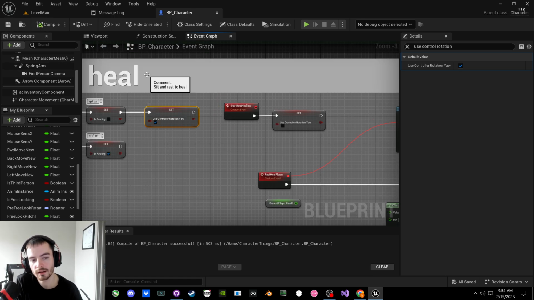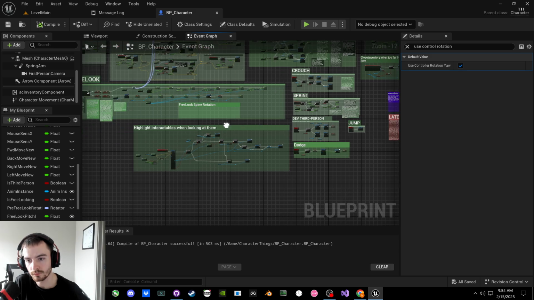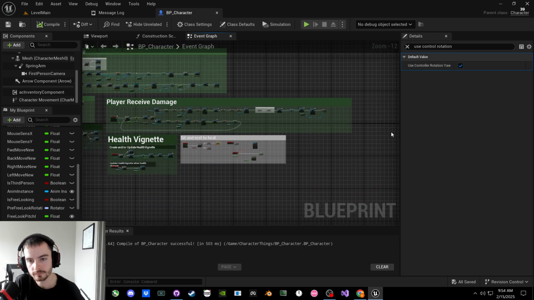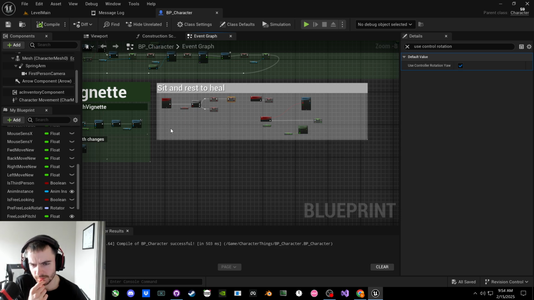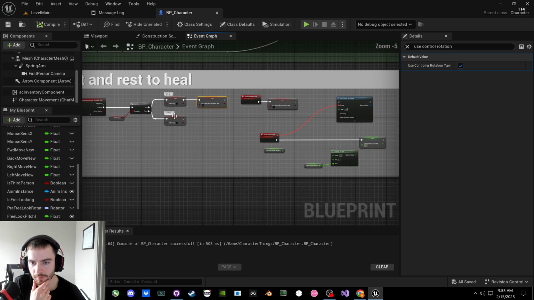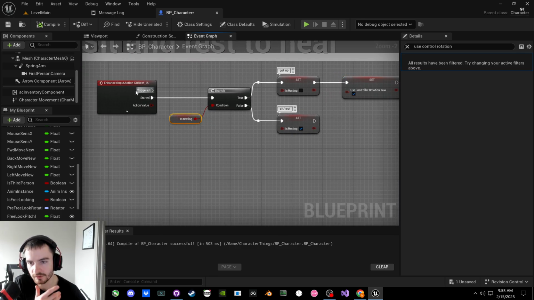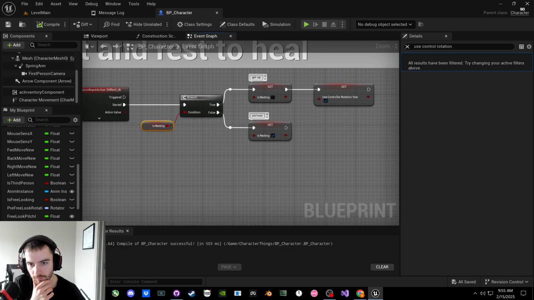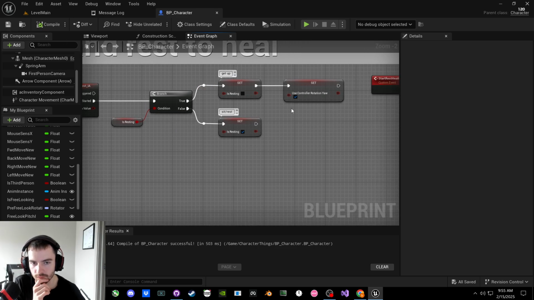Basically, once we're laying down and I look, I don't want my entire character's body, his legs and feet and stuff to move around. I'm going to need to make some custom stuff so that his head looks around, just like free looking over here. So I'll probably be able to just copy and paste that logic over here, honestly. We can just set it to is free looking. Wait, I can actually probably do that. It'll be really similar. I'll figure out. There's probably a better way of doing it. Each time I don't want to just copy and paste stuff. I want to see if there's a better way of doing it so I can improve as a programmer. Or a game developer rather. I don't really care about programming. I just want to get good at what I'm trying to become really, really good at.